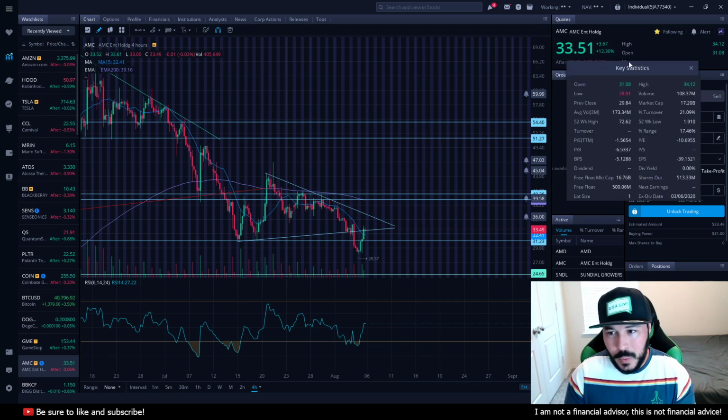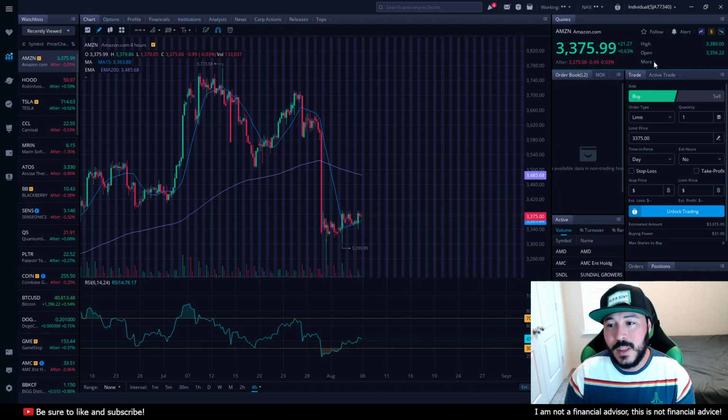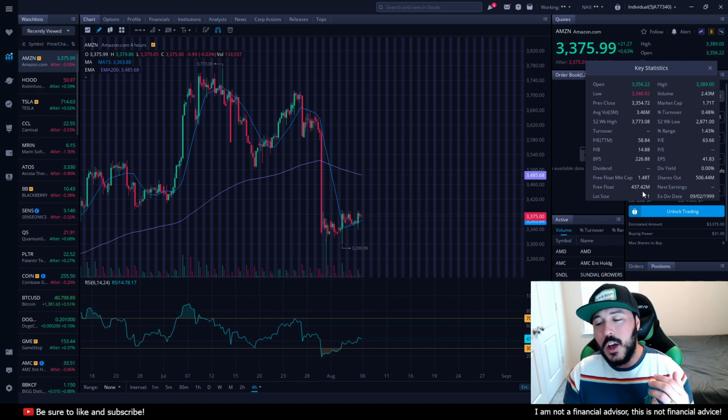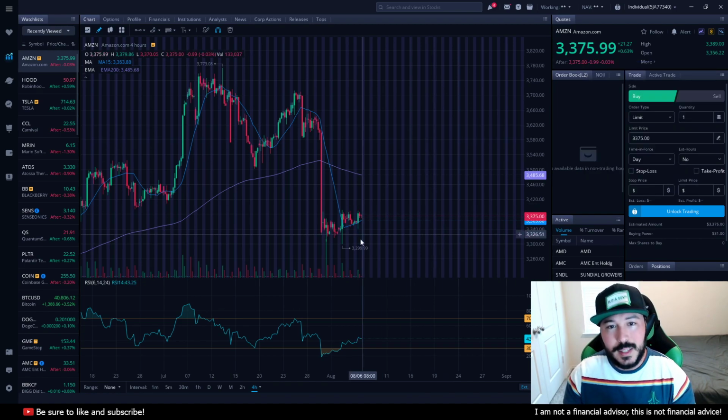We can see here AMC's free float is 500 million. The stock we're going to compare it to as a not heavily shorted stock is Amazon. Regardless of the price or whatever's going on with the stock, we're just looking at the free float. Amazon's free float is not quite 500 million, it's 437 million, but it's not going to matter in the end, so let's just say they're both about 500 million to make it super easy.